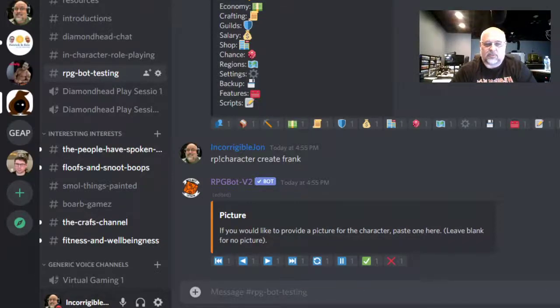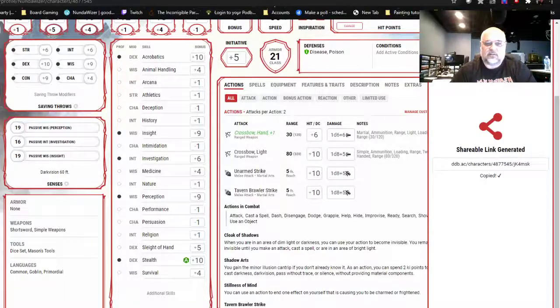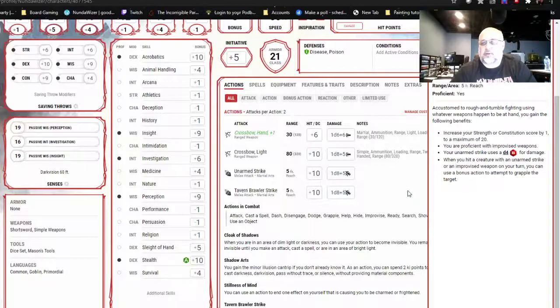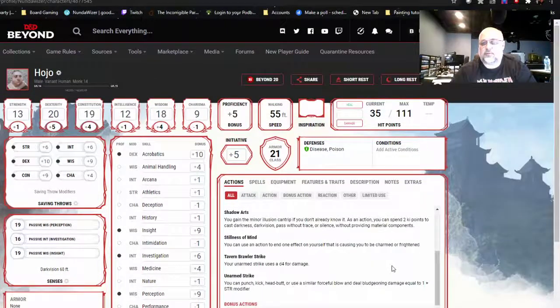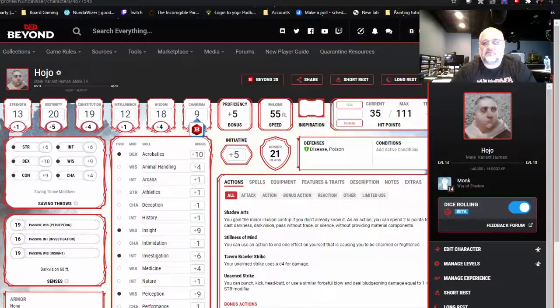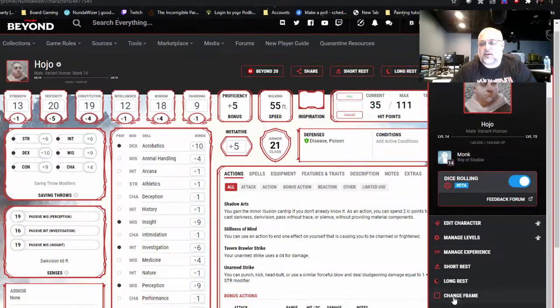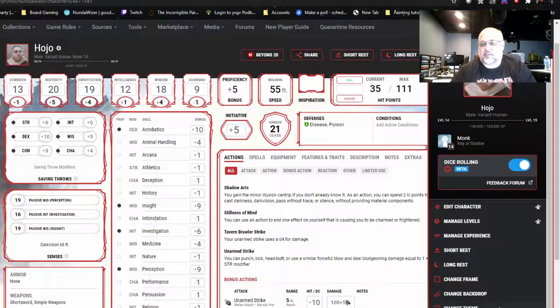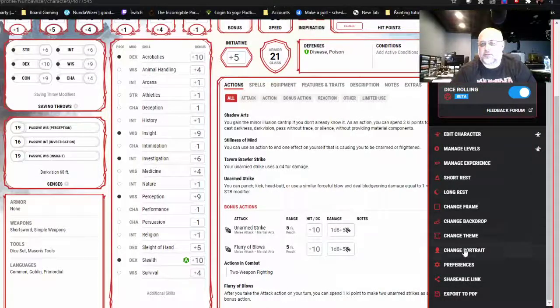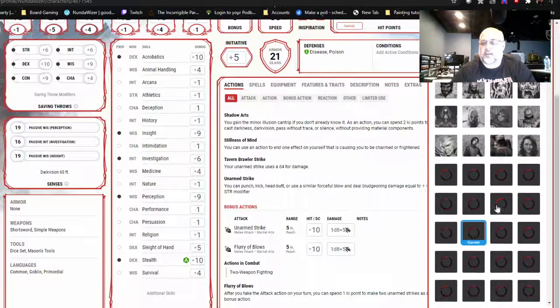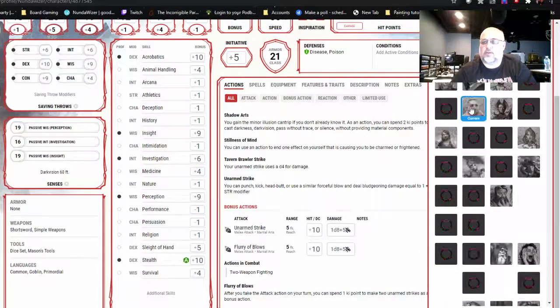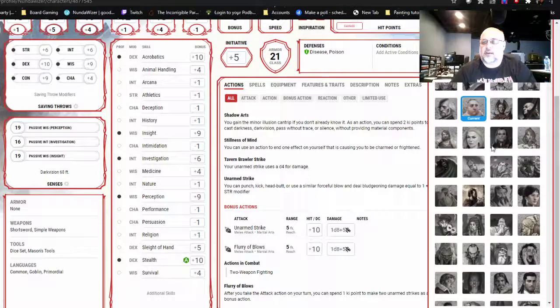So I'll go back to, let's just go to D&D Beyond here and say I wanted to use my image profile here. I can go to, well, the easiest way is probably go to change portrait, find whichever one I want to use. Then I could just do copy image address.